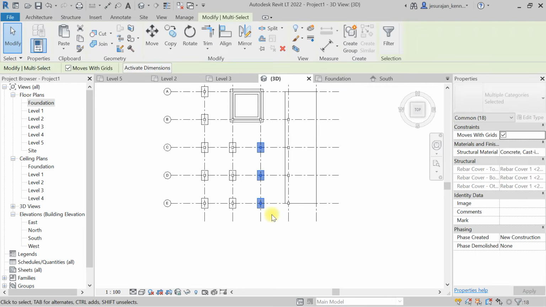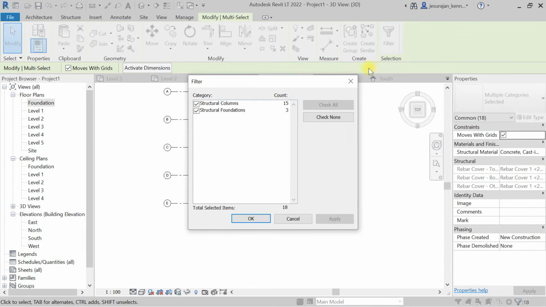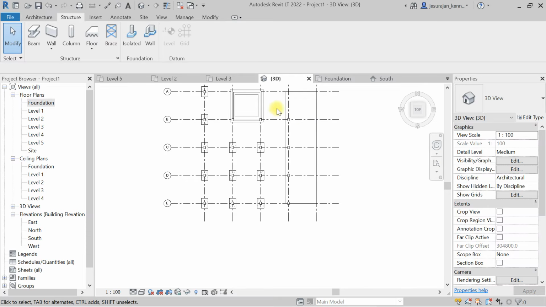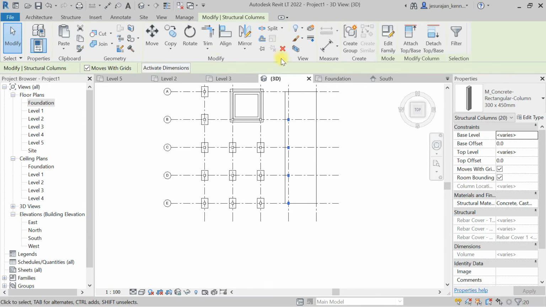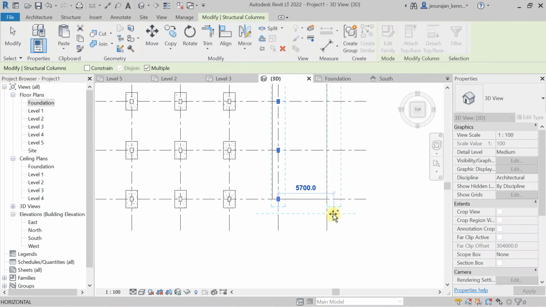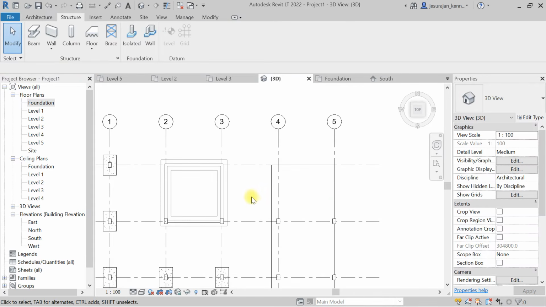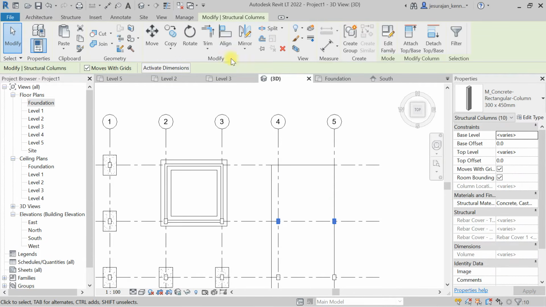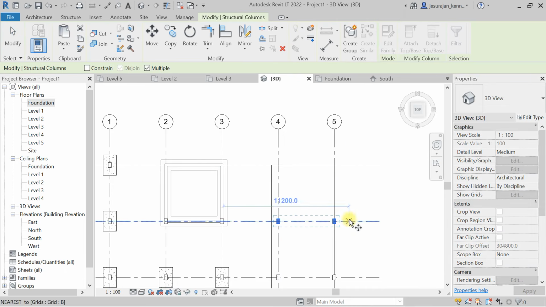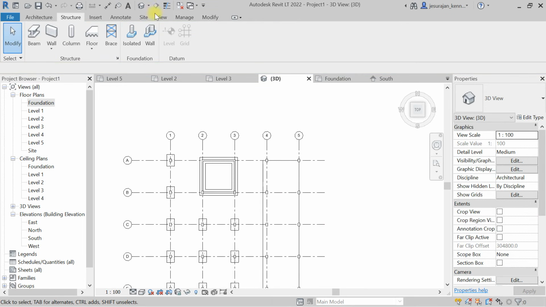The same way I can copy this column to the edges. Copy this column to the edges.